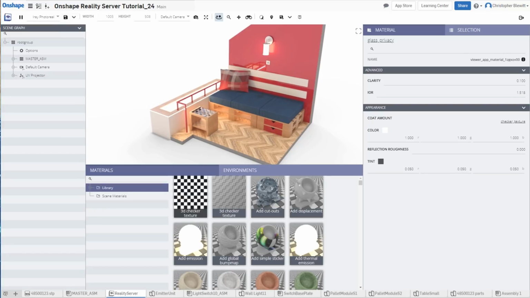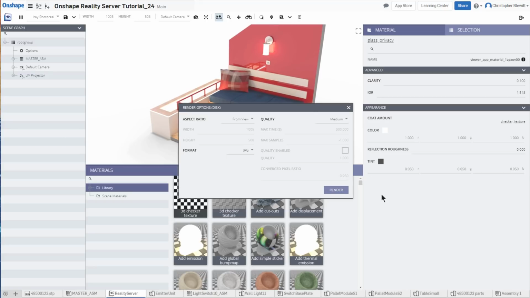Within the user interface here, we're viewing a streaming image of our scene at a resolution of 1005 by 508 pixels. But we can use RealityServer to create and store much higher resolution images, using the render to disk option as shown here, which can be stored either as a separate file on your local disk or a network drive. Alternatively, the image can be stored as an additional tab in your Onshape document file, for providing quick access and sharing with other users of this document.